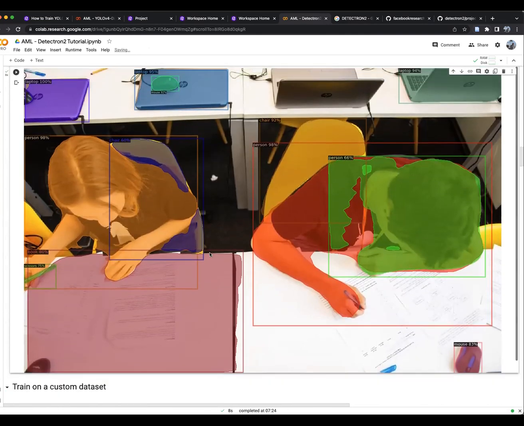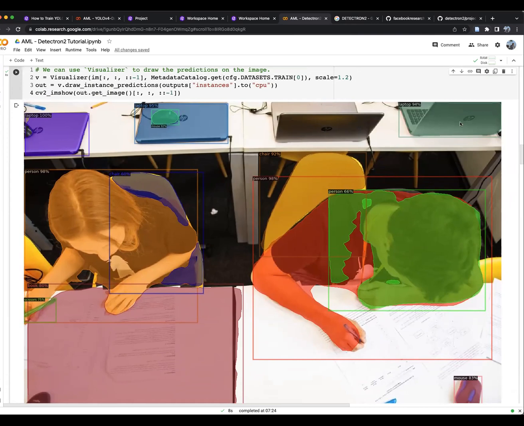So yeah, the model is not perfect. It considered this as a person and this as another person. And this is a chair, correct. And this is a person, this is a laptop, a laptop, a laptop, a laptop.